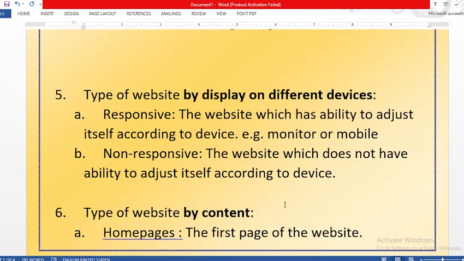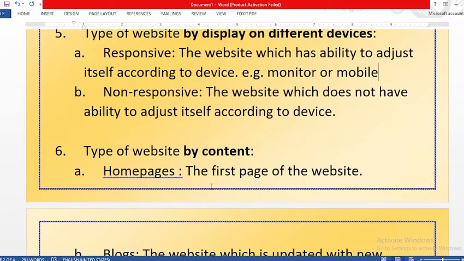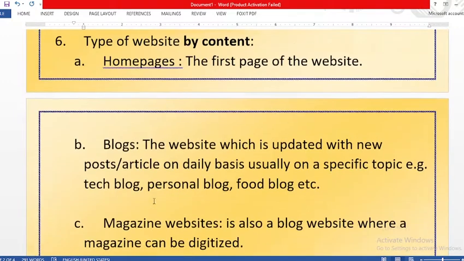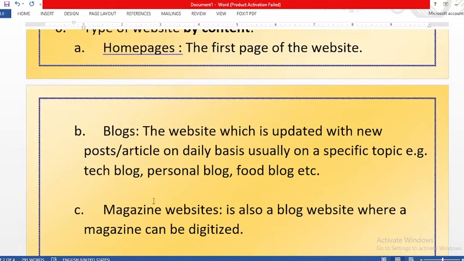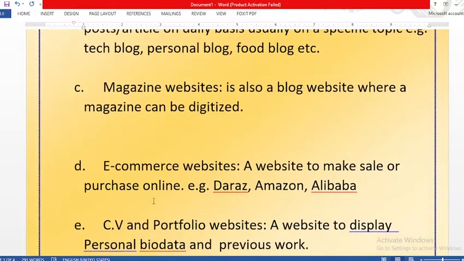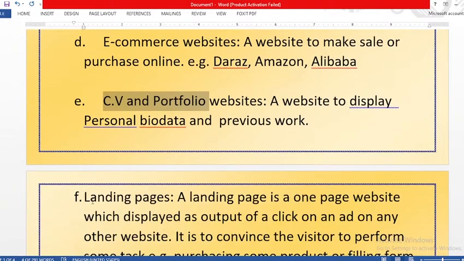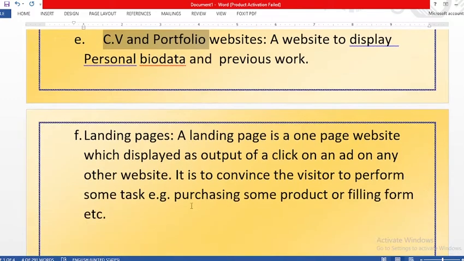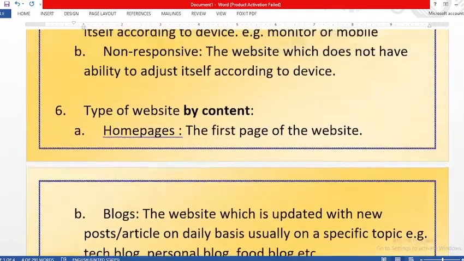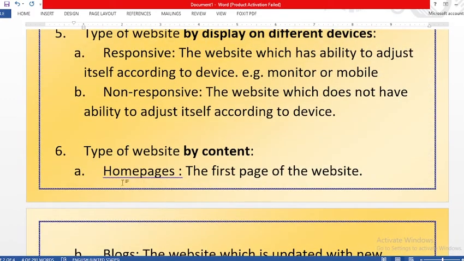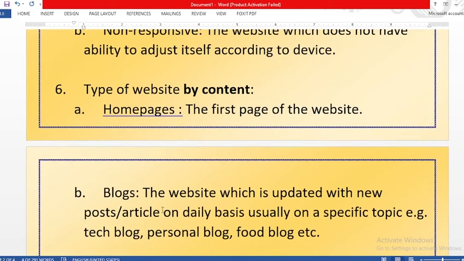While when you see the type of website by their content, your website may be a home page, your website may be a blog, your website may be a magazine website, your website may be an e-commerce website, your website may be a CV or portfolio website. Similarly, it might be a landing page. So let's see one by one what these different terminologies and definitions are.